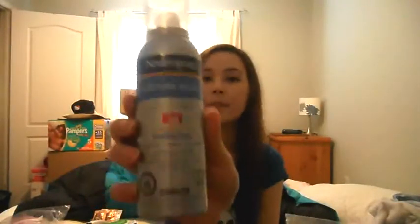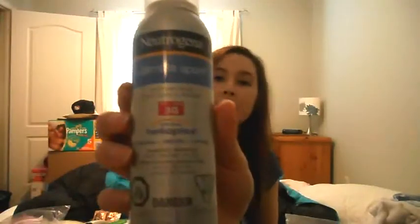I've seen people at the resorts using them and I don't know if they buy them there or if they're allowed to bring them, but I'm hoping they're able to bring them. The first one is just ultra sheer and has SPF 30 in it. The second one also has SPF 30 in it, but it is a sport one, so it is waterproof and sweatproof, which is great for the beach when you're going in and out of water. I'll always be reapplying anyway because I'm very careful about that so I don't get a sunburn.